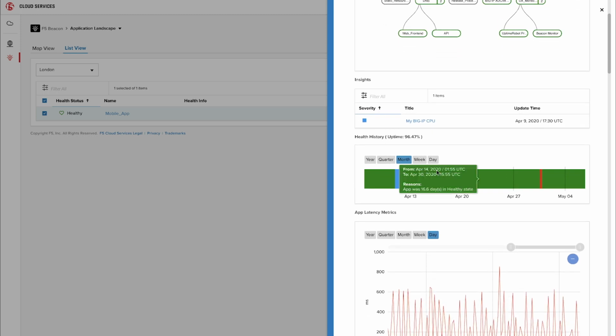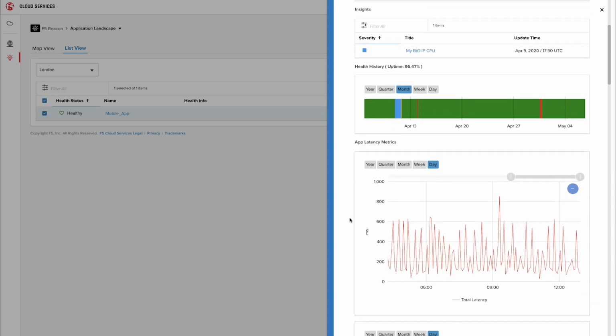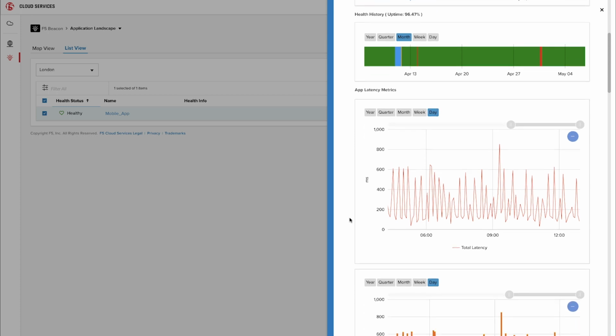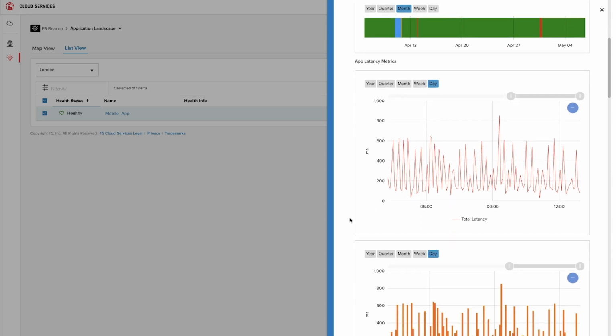This information is reported up from the application map here at the top and from the health score rollups. As we go down, you're also starting to see some information from our monitors. The app latency metrics that you see are actually from those monitors that we attach to this application, and they're correlated with what we're seeing from each of the components in the application topology. You can see here that we're actually seeing an issue. For this application, you're seeing periodic spikes. And I've zoomed in to the graph to show this.